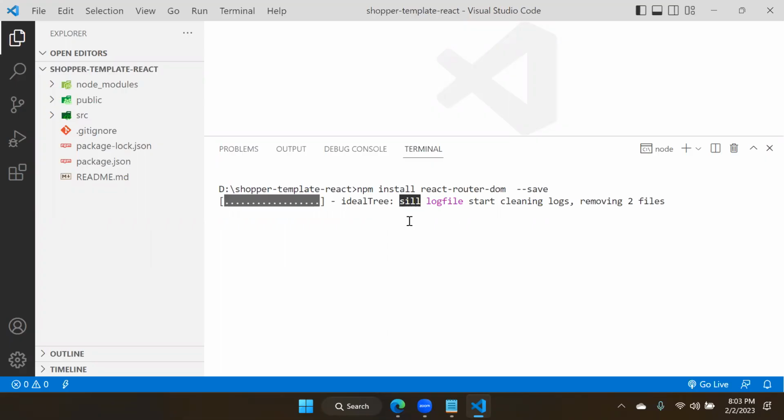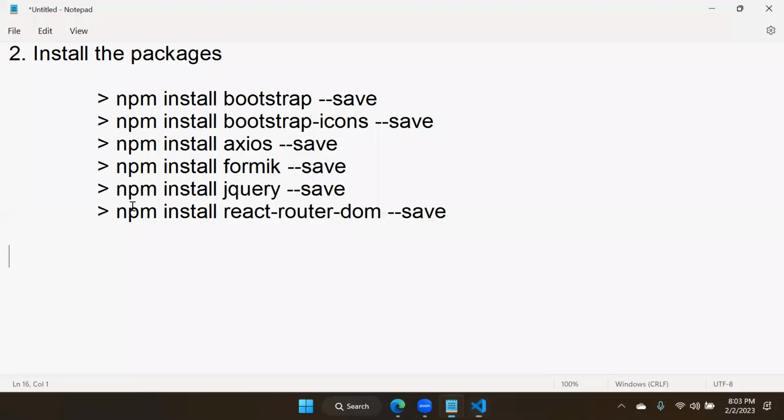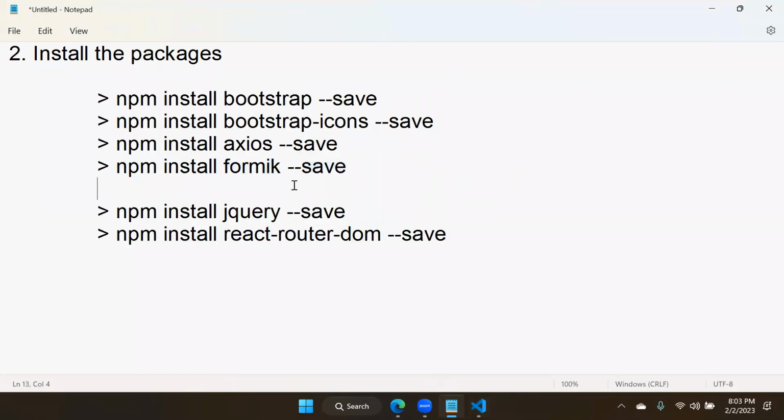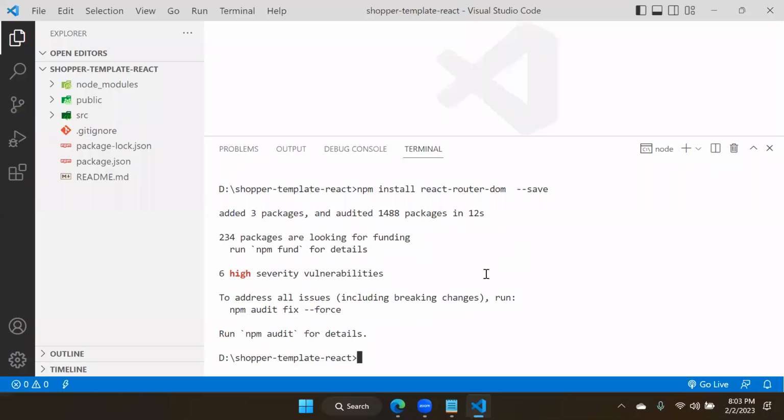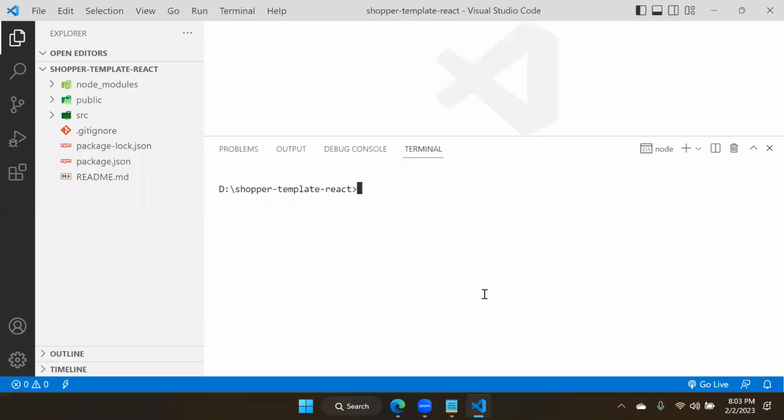Yup is also required for validation schemas, right? So npm install yup. For validation schemas, we will use that yup. Okay. So these are all the libraries defined.